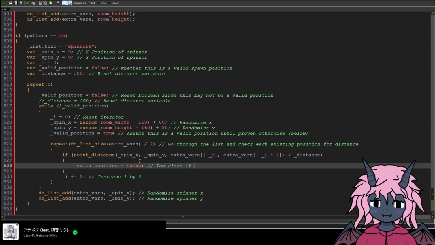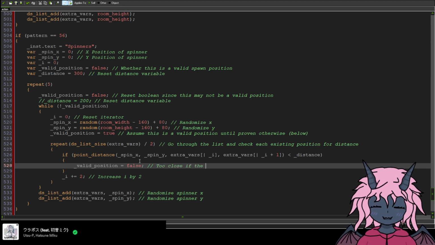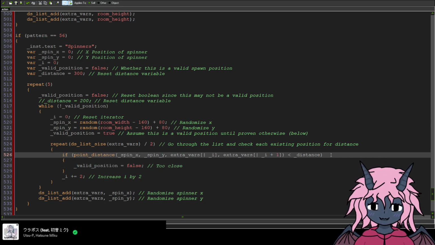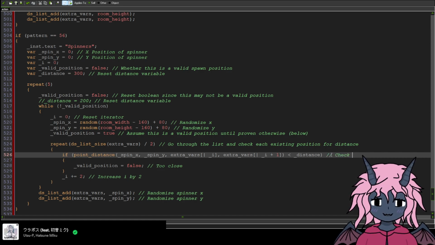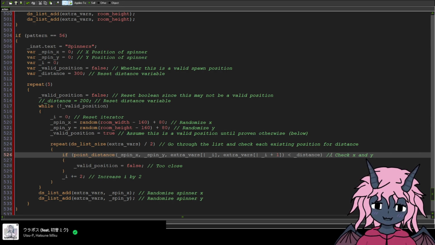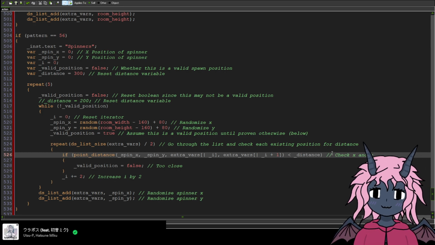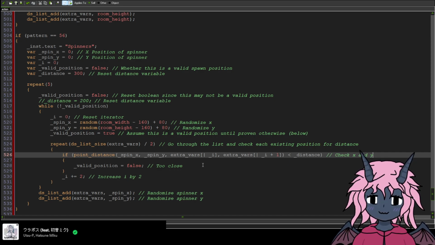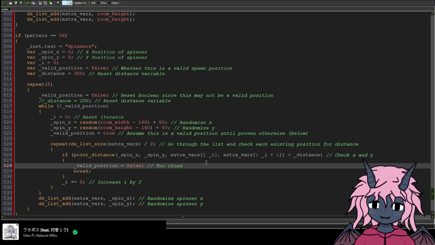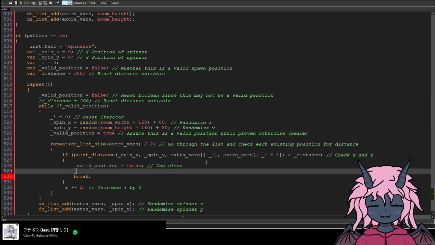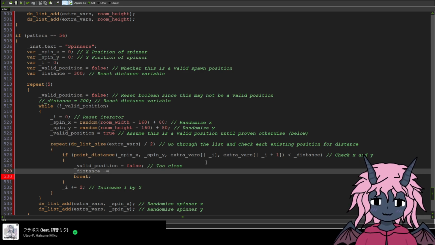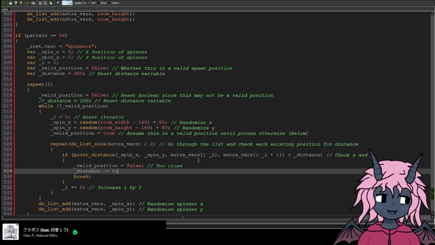Too close. Yeah, too close. We'll just simplify it to that. X and Y. So if it is too close, we would decrease distance by 5 just to be safe.